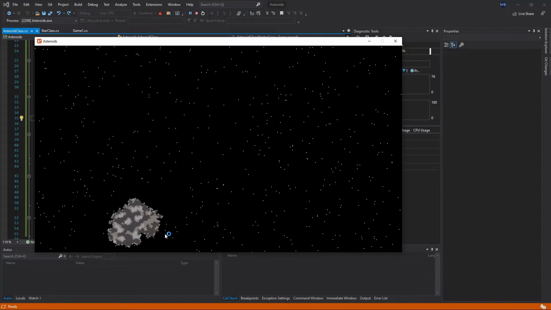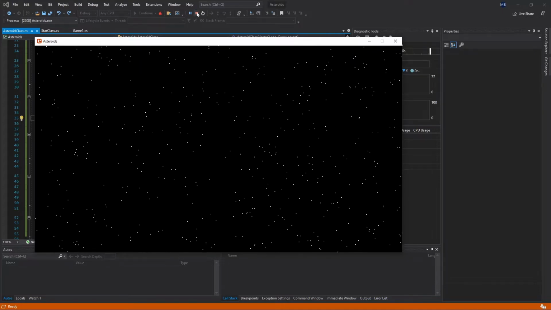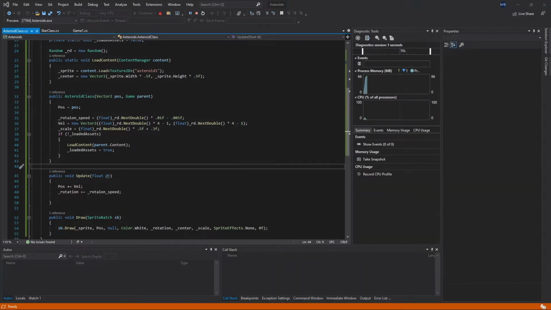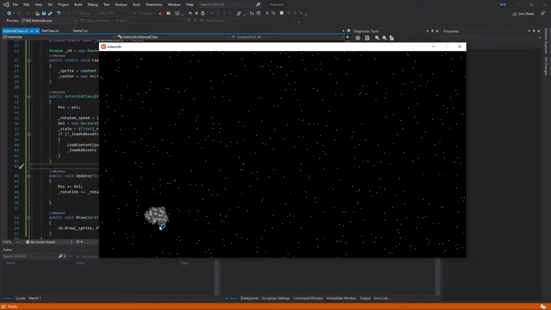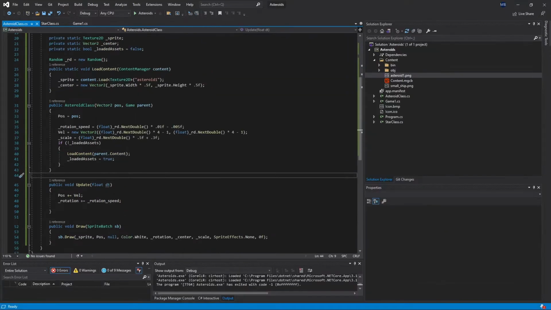Now, we do need to fix the rotational speed being a bit much and whatnot, and I think the scale is too big at 1F. So what we'll do is change that down to, I'm going to go 5, and then make sure the bottom limit is 3. And then this, I'm going to go really slow rotation because, well, let's see. That should work nicely. Let's see how that works. So here we have our asteroid. It's got a slight bit of rotation like so. Brilliant.